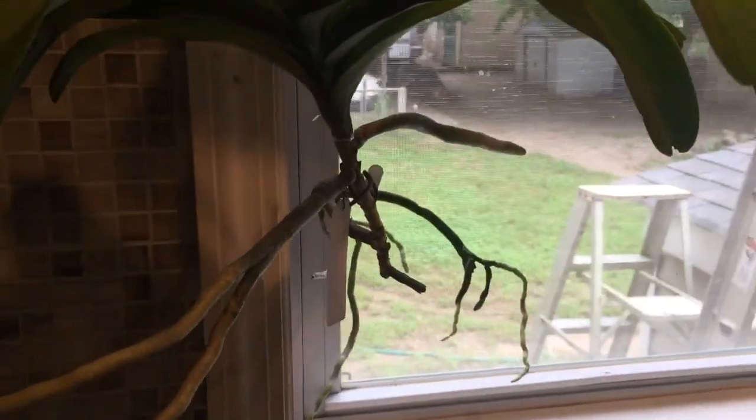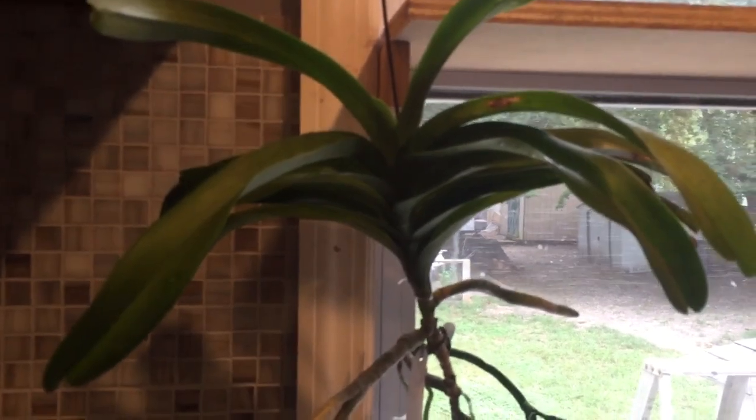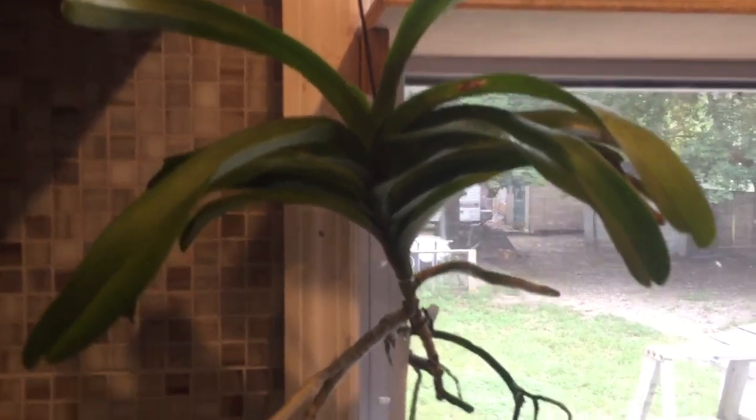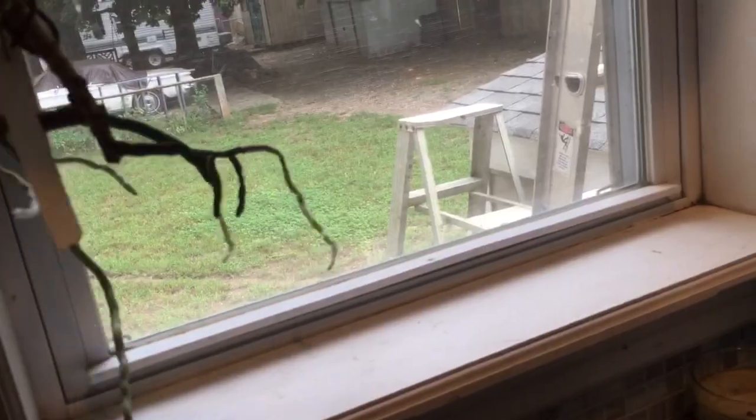I'm going to show you my Vanda. I wouldn't say that I dislike this plant, because how could you dislike a plant? But honestly, I've had this a year and a half, and it's such a sorry plant. I mean, it came to me in bad shape, I will give you that. The roots that it had were really bad. They were really badly pot bound. They were all dying. So, you know, she kind of was set up for disaster to begin with.